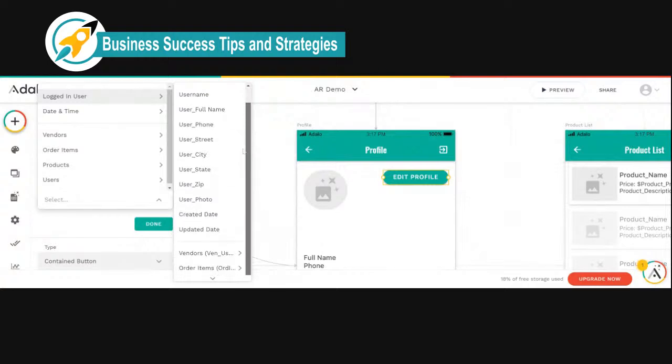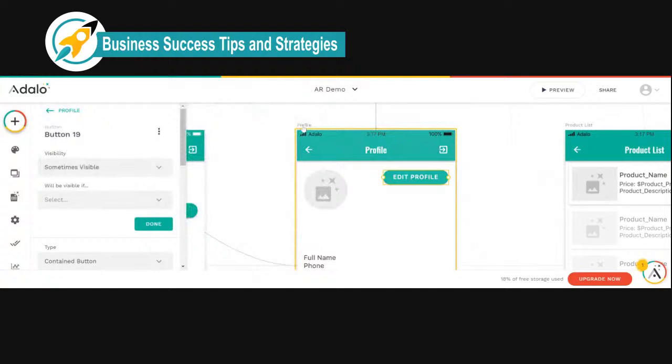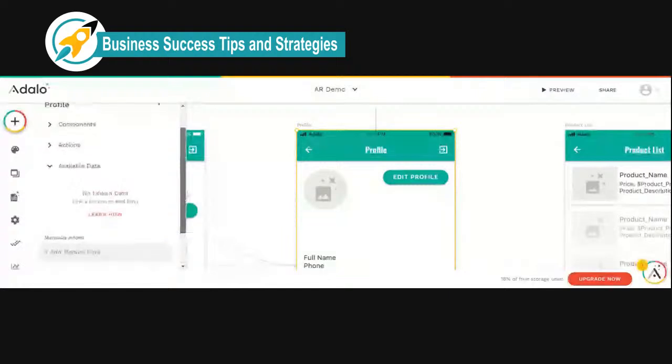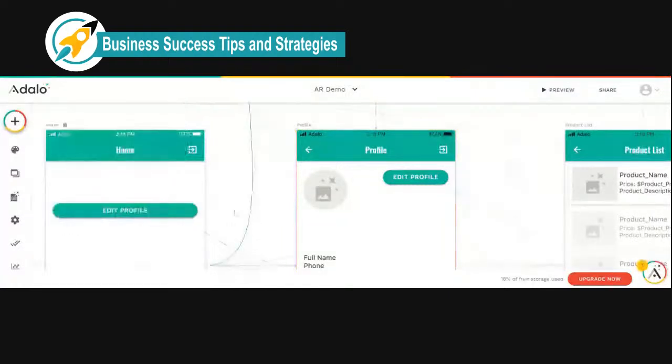So if the logged in username, so let's go look at this profile page by clicking on the word profile, and let's see what kind of data we have available to look at. Okay, we don't have any linked data. And you know what? The actual truth is the only people that can see the profile are the people that own the profile, right? So for now, it's okay to make the edit profile button visible all the time. I just got to thinking about it and decided that we don't really need to do this.